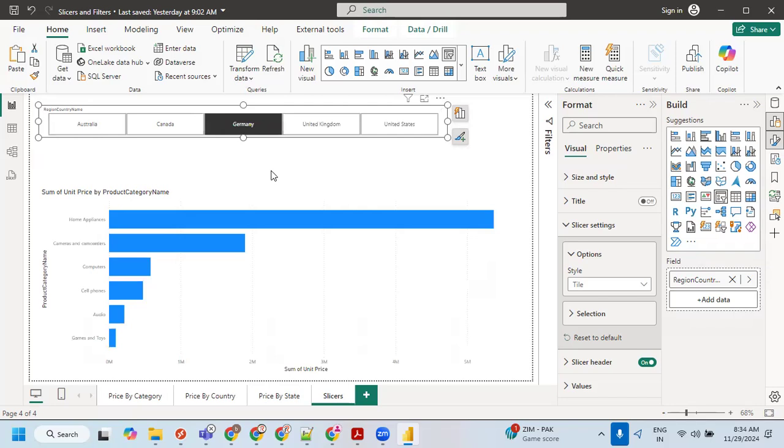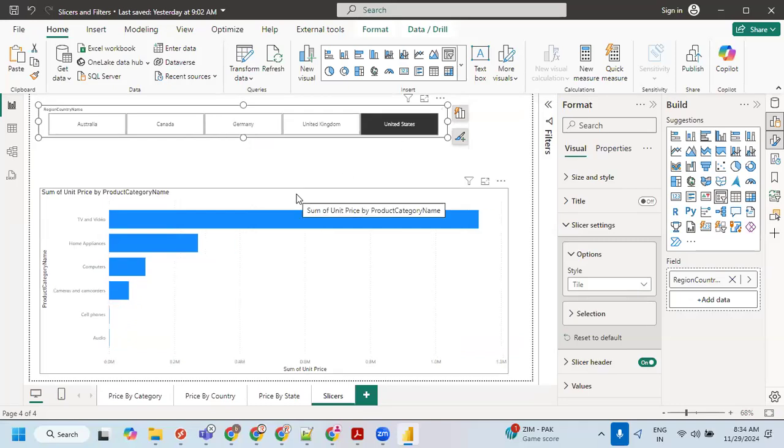Some users are more interested to see the Germany numbers, or some users are more interested in the United States numbers because that is their responsibility. So they have to analyze their business. This kind of requirement in the business is going to be there, and some people are going to look at worldwide numbers, and some people are going to see the numbers based on their role.